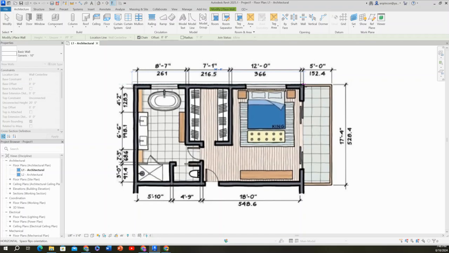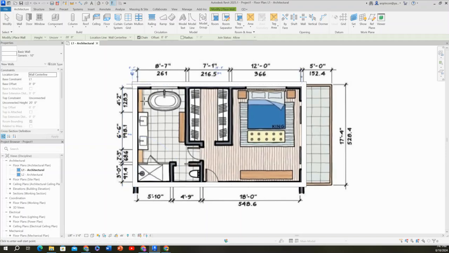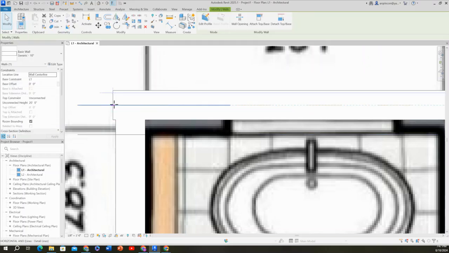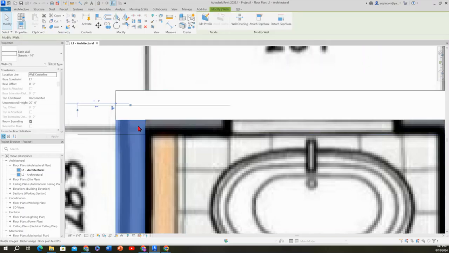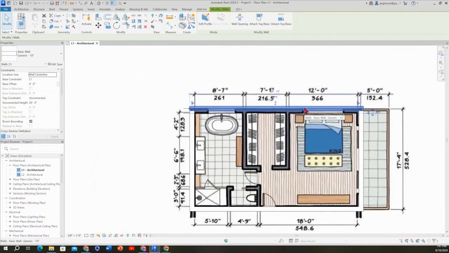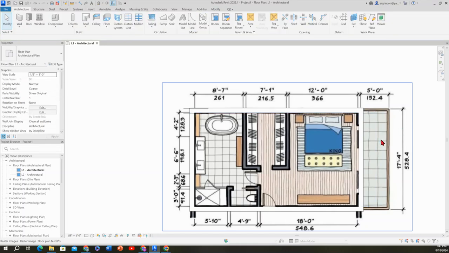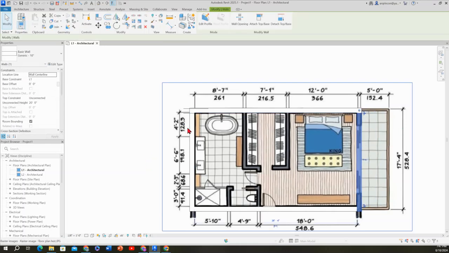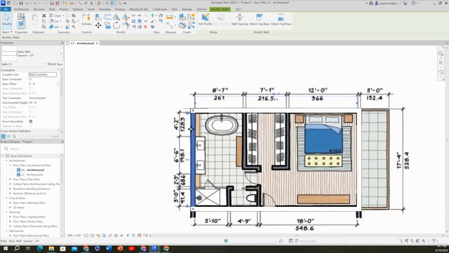I will align them in a little bit, it's just a little fine-tuning. I'm going to click on this wall and use the arrow keys on the keyboard to bring it to the proper edge. This one as well, the left arrow, this one, okay.